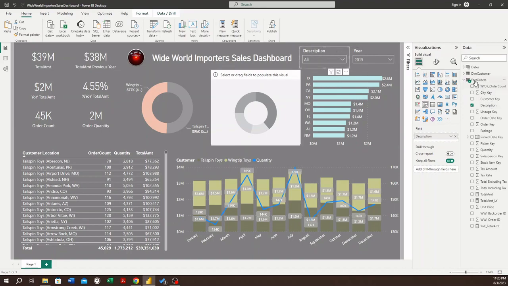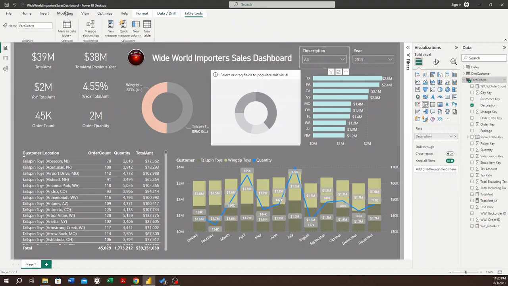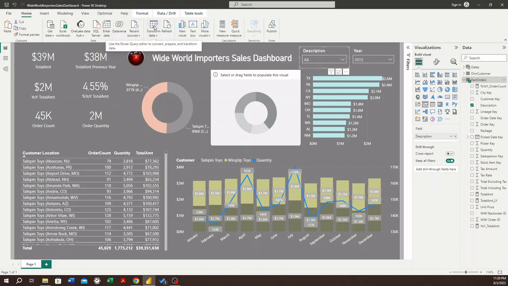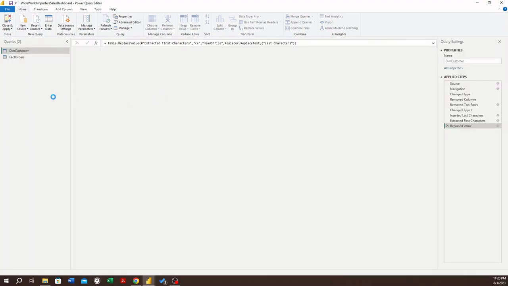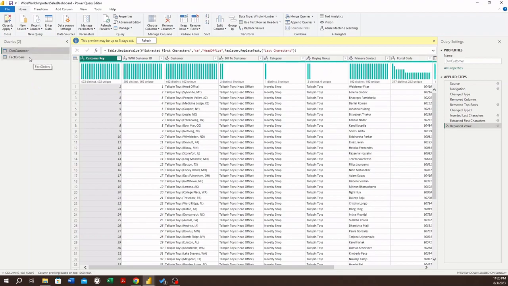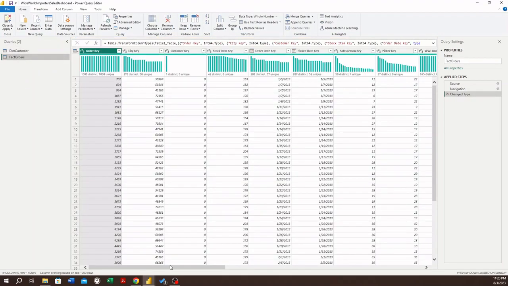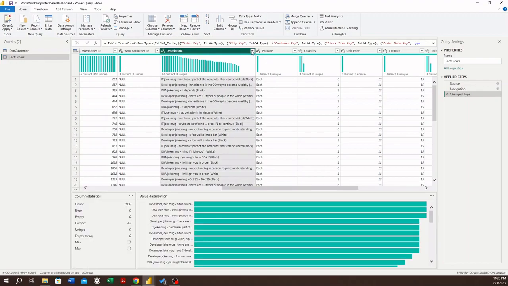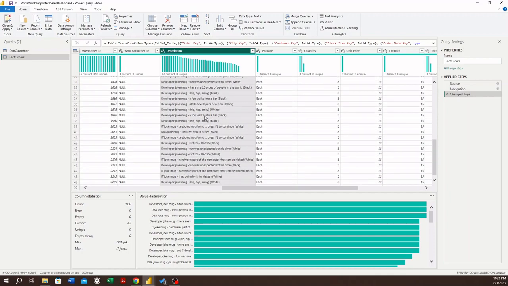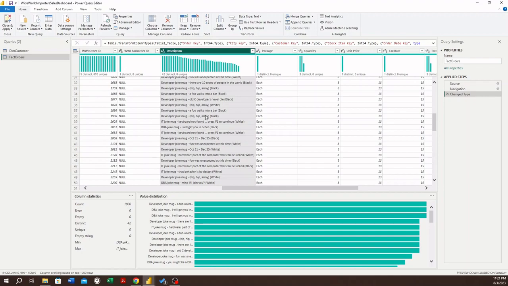What you've got to do is either edit the query from here, or you can also go to Home and select Transform data. Power BI will open Power Query Editor, and you can see the tables that we have here. And what I'm going to do is, you can see the description column. There is a lot of information for individual products, a different variety of products in there, so I would like to categorize them into more consolidated categories.